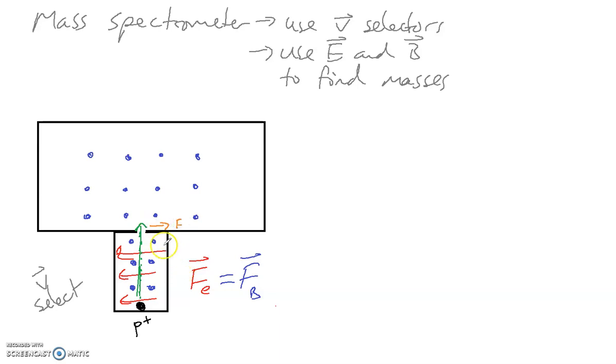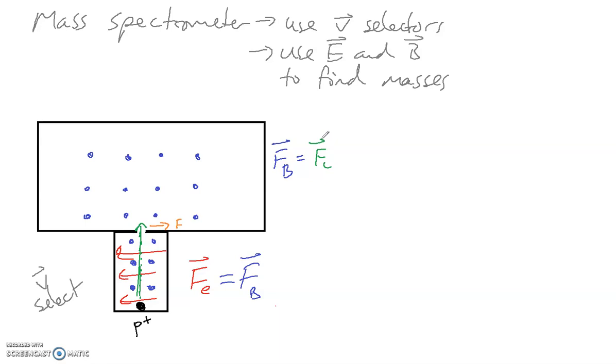I can also tell that by looking at the bottom here, because my electric field is to the left, which means my electric force is to the left because it is a positive charge. Well, if my electric force is to the left, my magnetic force has to be to the right, so they cancel out. And I'm keeping the exact same magnetic field on the top and the bottom to make things nice and simple. So when this thing goes to the top, all we have is the magnetic force. And of course, this is what you guys took before. That magnetic force then creates centripetal force.